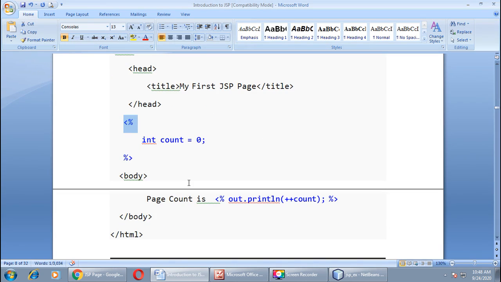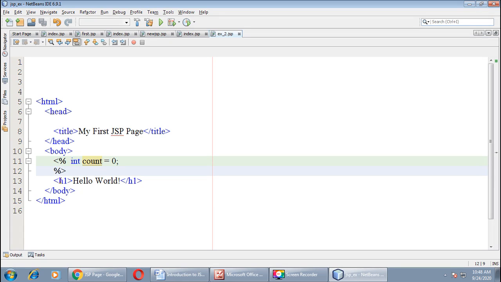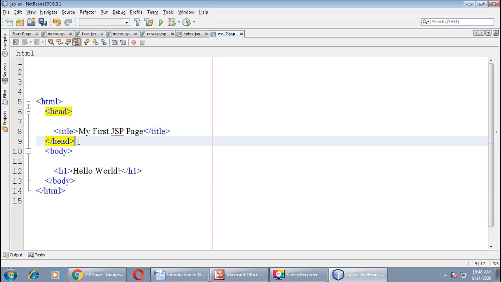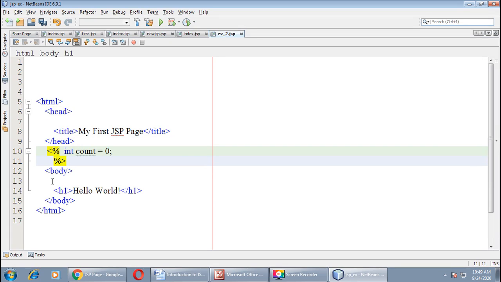Now inside the body tag, I want to print a label. Okay, this is our label.